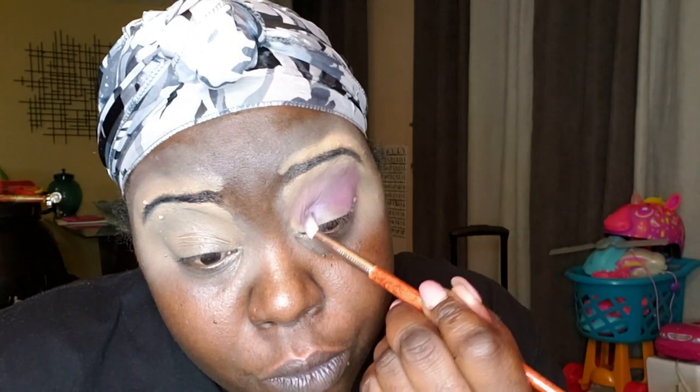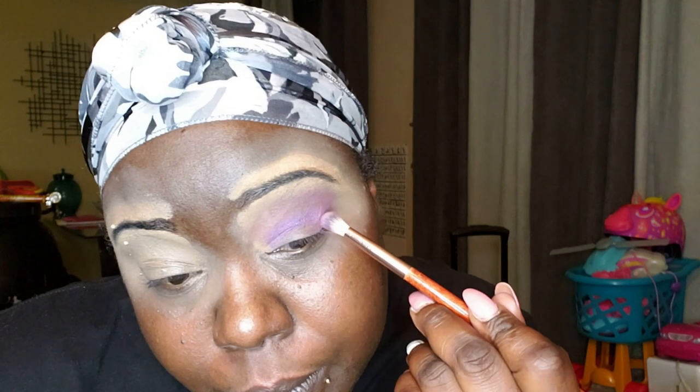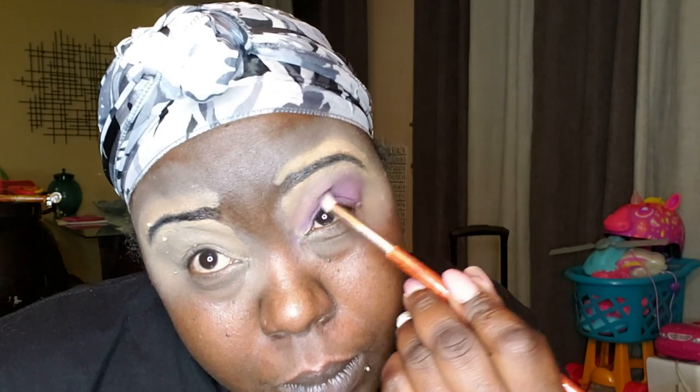Start again at the corner. And this is going to go right into your eye crease, right where your eyeball starts, that crease between your eyelid and your eyeball. That's where you want this color to go. All right. You see that?